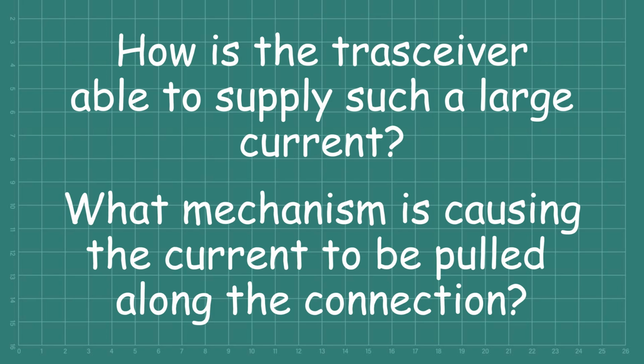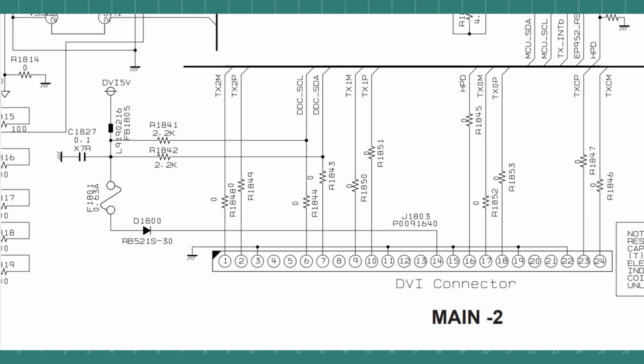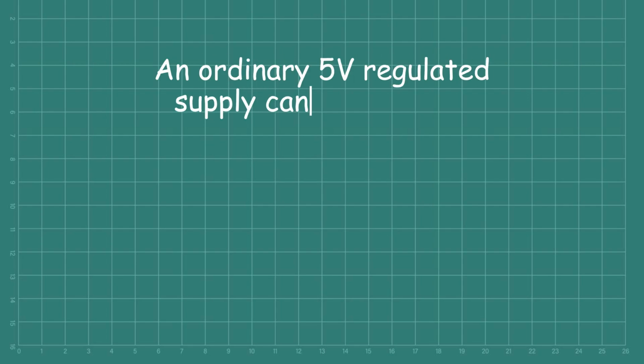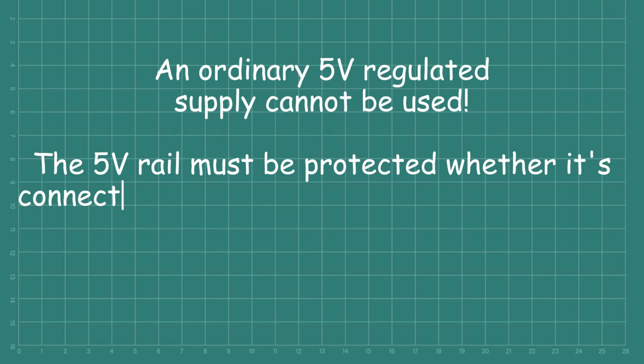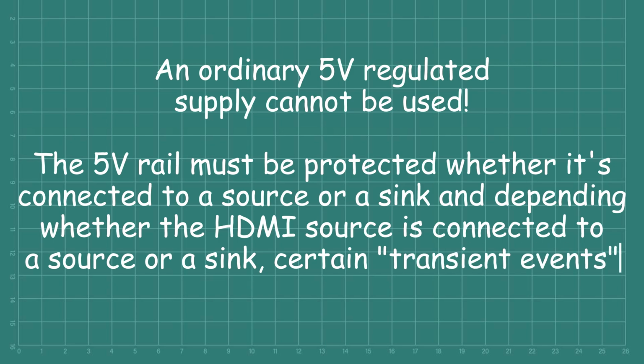Starting with the first question, the HDMI industry standard states short circuit current no more than 500 milliamps. In other words, the 5-volt supply from the transceiver should not be able to supply pin 14 of the DVI-D socket with more than 500 milliamps. It also goes on to state an ordinary 5-volt regulated supply cannot be used. The 5-volt rail must be protected whether it's connected to a source or a sink, and depending on whether the HDMI source is connected to a source or a sink, certain transient events can occur. And it's here where I think we find the first weak link in the chain. We need to ask ourselves what supplies the 5-volt rail that supplies pin 14 of the DVI-D connection, and we need to trace its path to discover what protections are in place.